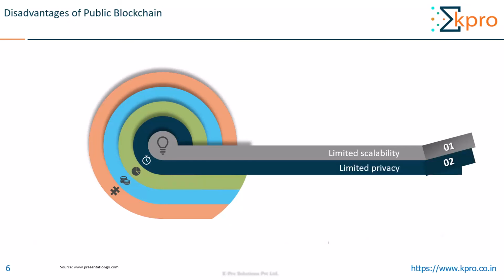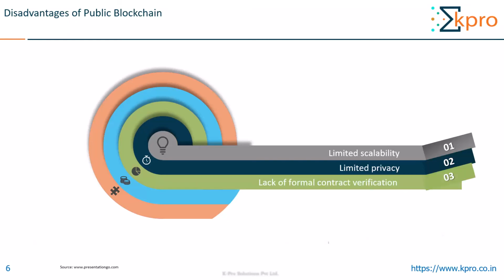The next disadvantage is limited privacy. Although anonymity is promised by blockchain, yet web trackers and cookies make it quite possible to leak information about a transaction and hence the identification of a specific user. And moreover, it is not an option for most companies to put their highly confidential data on the public blockchain and make it available for everyone to look at. So this limited privacy is one of the disadvantages of using a public blockchain.